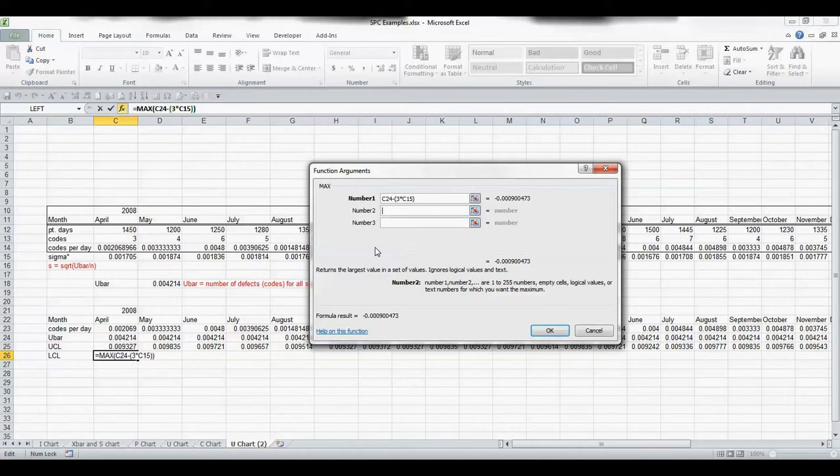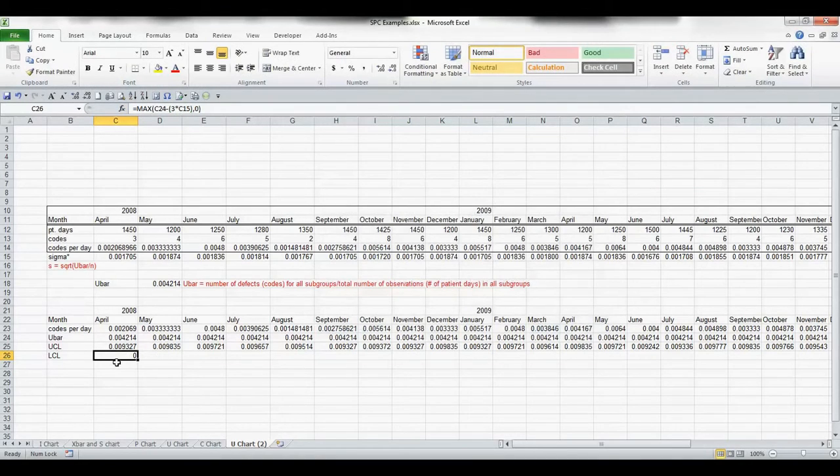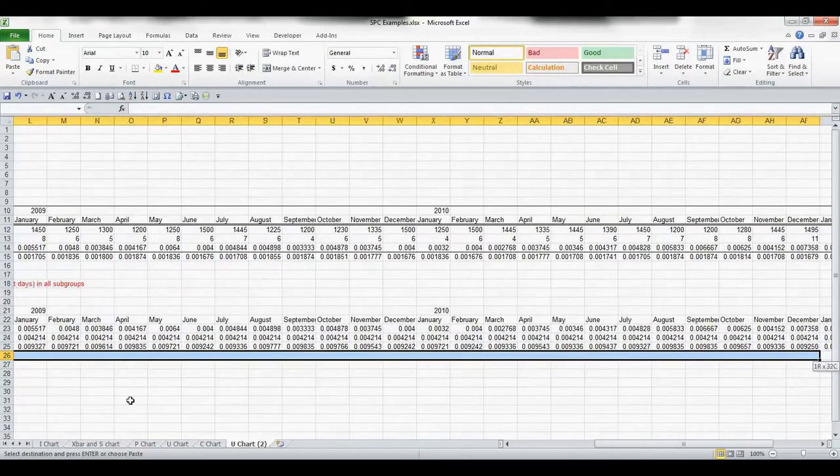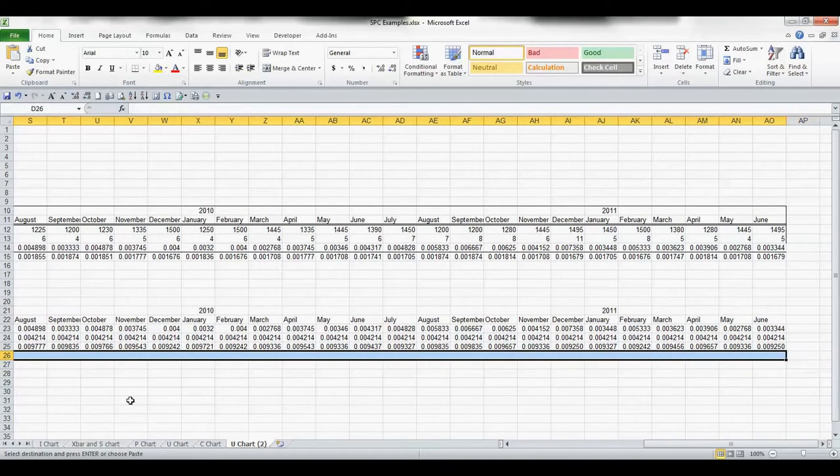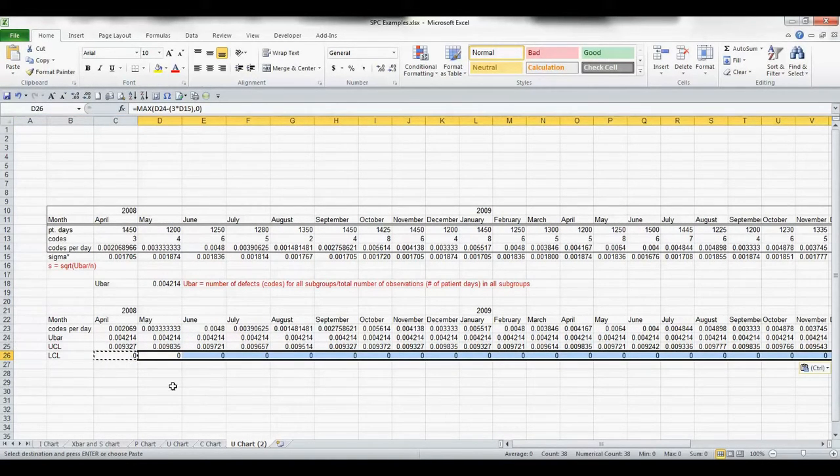But we put a 0 in the second row, or in the second cell, and that way, once we copy this all the way over, if we get any values of the lower control limit that are less than 0, we'll get a 0 returning instead of that lower value. Because remember, we don't want to go less than 0 on our lower control limit because the number is meaningless. So here we have it, and you can see with this data set, all of our values are less than 0.